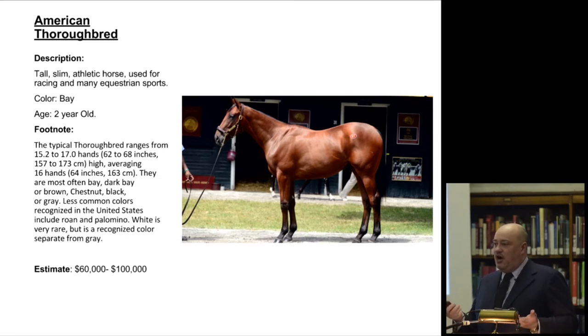So I have examples of watches that have been sold three times over the last 5 years, and how different the description is. And I wrote this stuff, and I realized that I was going to have to wear a bulletproof jacket for the rest of my life. So I decided I was going to not hurt anybody, and I was going to use horses.